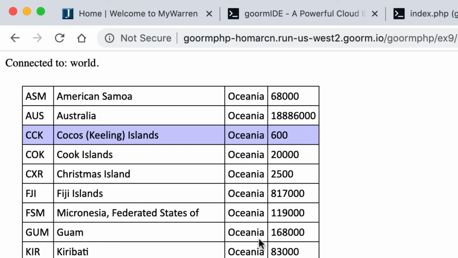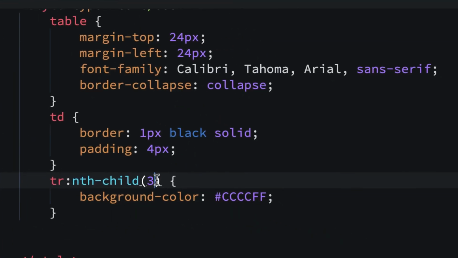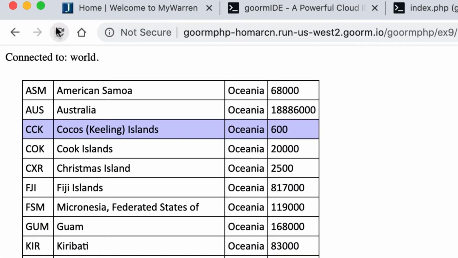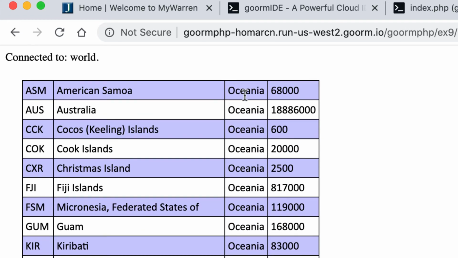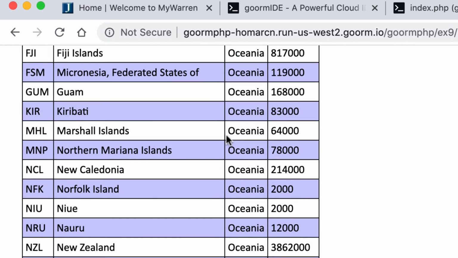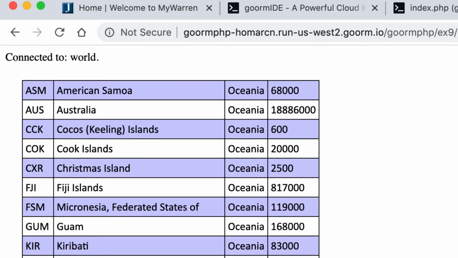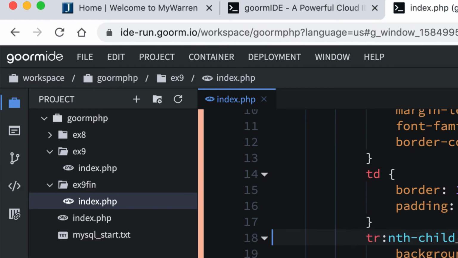Now, I want every other row. So instead of 3, I could put in odd. And it should do all the odd children. And you don't have to worry too much about that right now. Let's just see if it works. And I'm just refreshing. And now that looks pretty nice. So it's using all the odd rows in here. And we can make a last row in here eventually. That's the last thing we'll do, but that's working okay. And I don't think we have to do anything else with this.